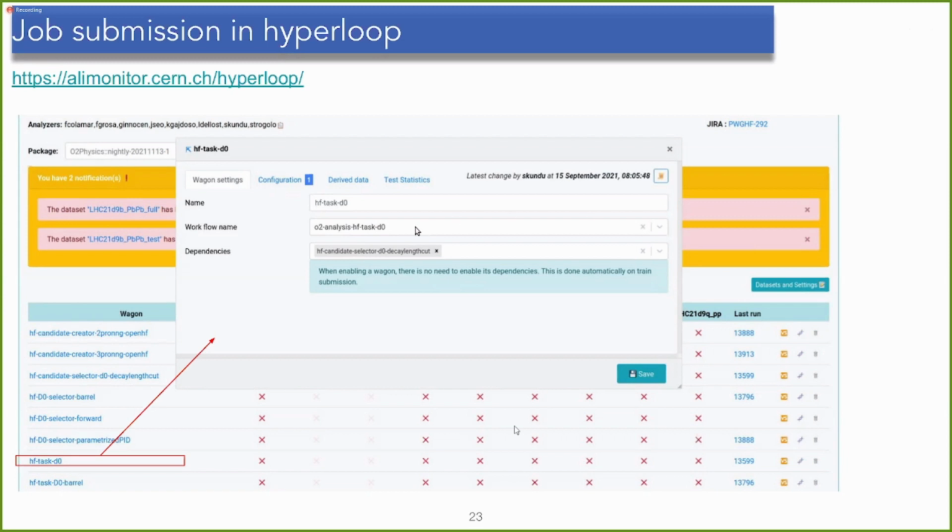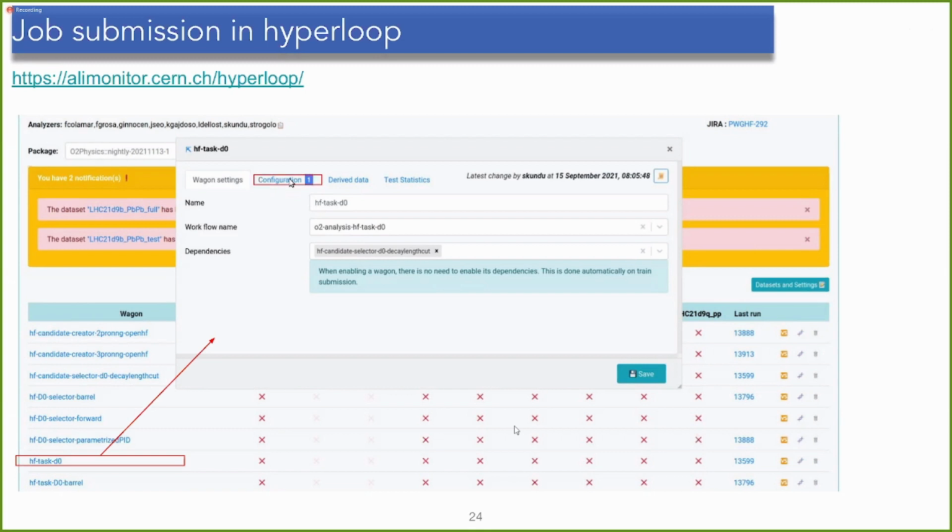Then you just need to call the executable task here, that is basically the workflow name. And here you need to give the dependencies corresponding to your task. For example, for this task, I have only one dependency, that is the HF candidate selector D0. This task basically selects the D0 candidates and stores them in some table. So it is the helper task for this HF task analysis, and I just put it in the dependencies here. For example, in our previous example that I showed for the PID, you need to put the corresponding PID dependency here.